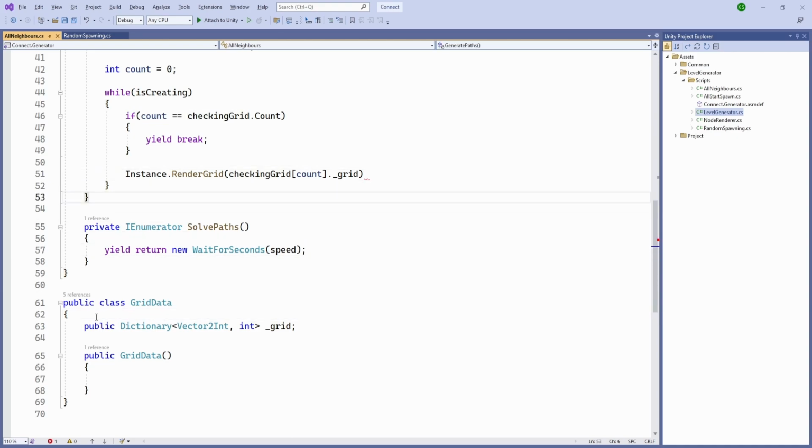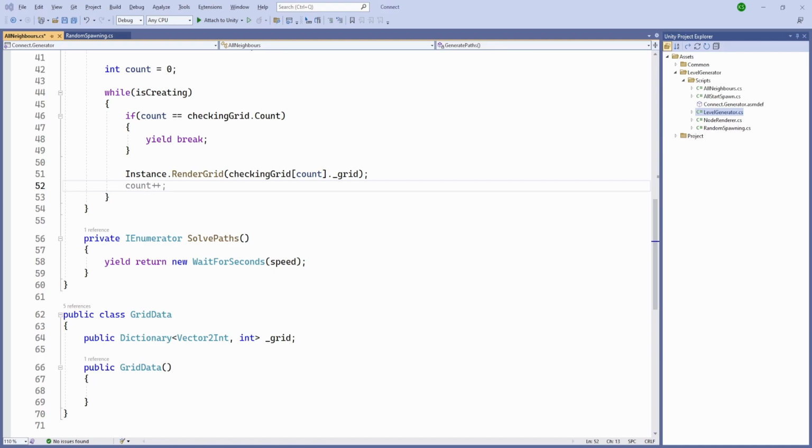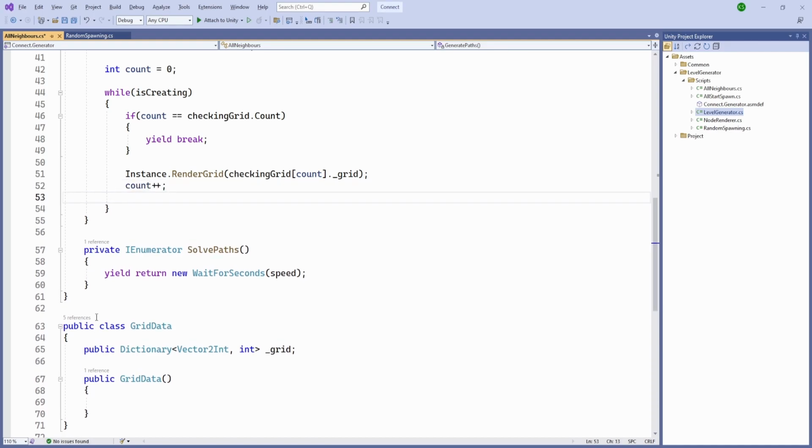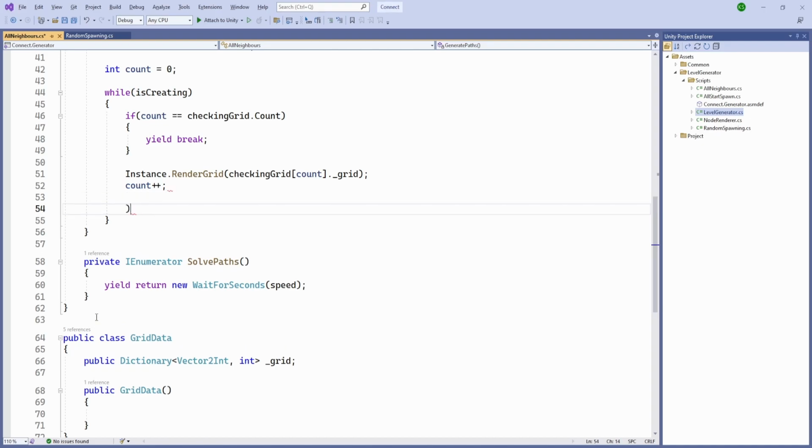So it is going to render our grid, and after our grid is rendered, we'll increase the count, and we also need to show our timer text.